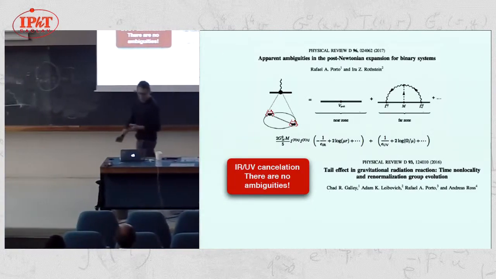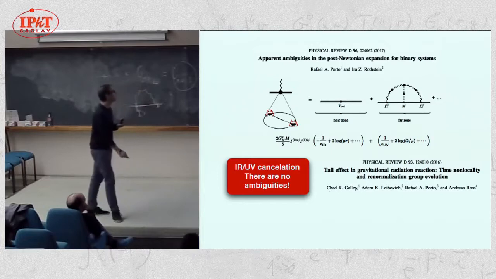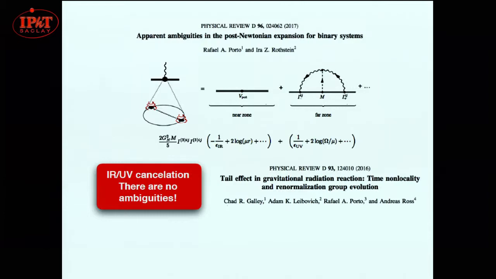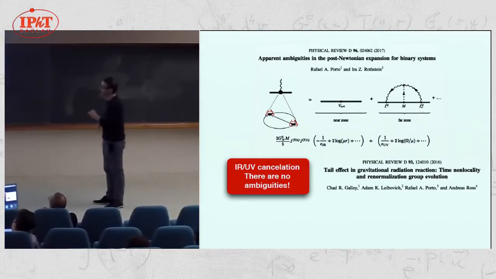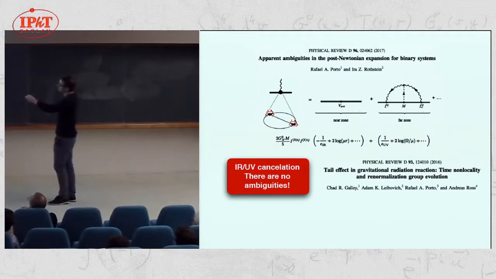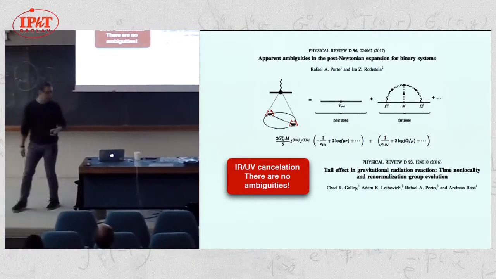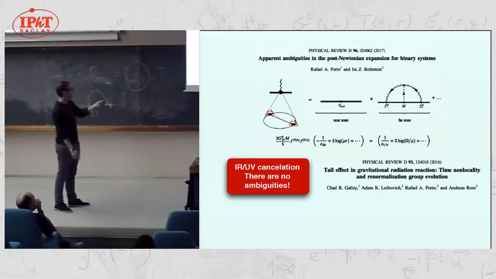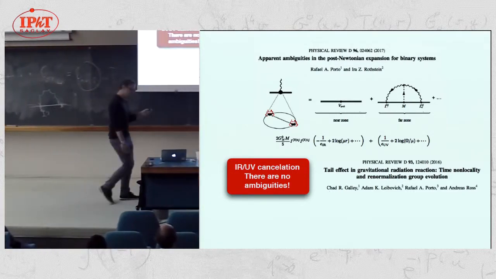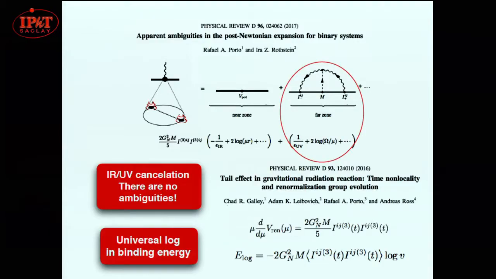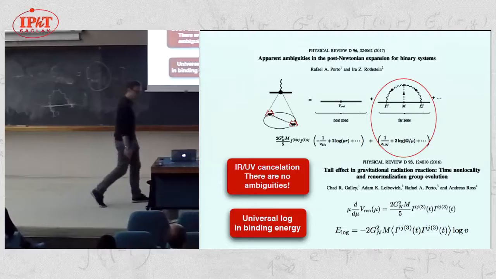And we wrote a paper also because we had to really solve this issue. There is no ambiguity. What happens is that when you split into regions, you get spurious divergences. One is an infrared divergence, and it turns out that the other has an ultraviolet divergence. When you go in and do the calculations, you realize that those two cancel each other, and then there is no ambiguity. You have to treat this properly, so to speak. And we had this already computed, this logarithm, ago, so we could just sit and relax and show that we had the calculation. We also could easily reproduce what would be the equivalent of the beta function logarithm, which is universal, from the effective theory point of view.